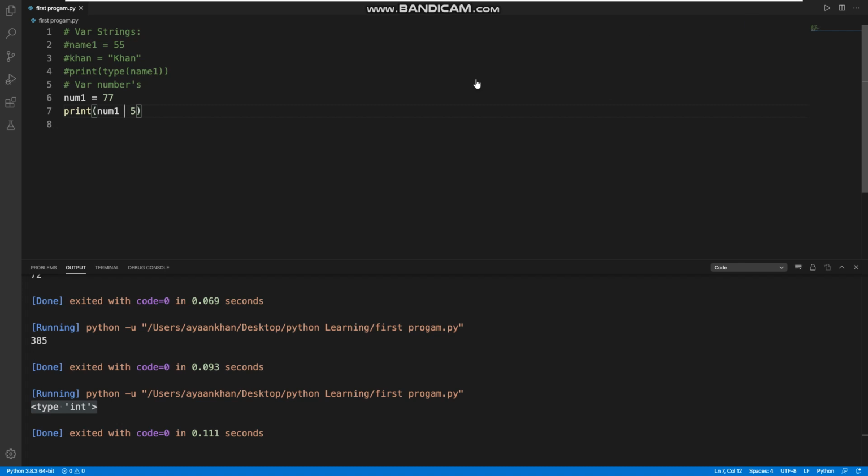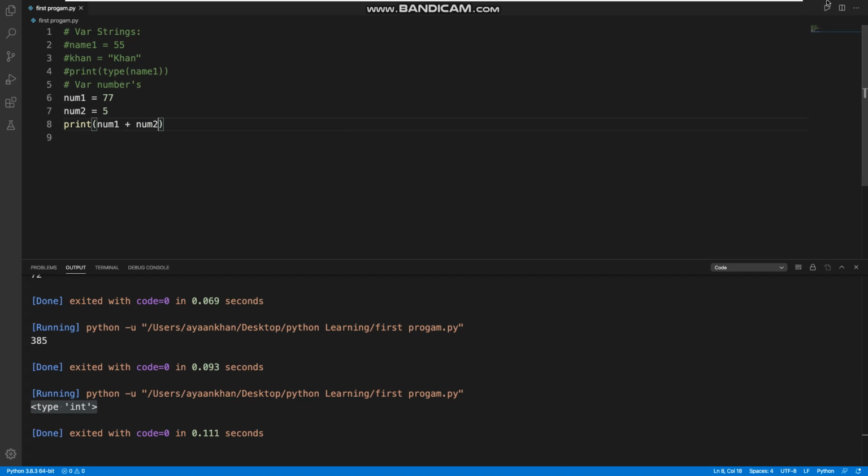Now, how you can create a variable. For example, if I create a variable named num2 is equal to an integer or number. If I write here 88, no, I'll keep it simple. I'll write here 5, same as here, and I'll write here plus, then the variable name, like this. Now here you need to write the num2.